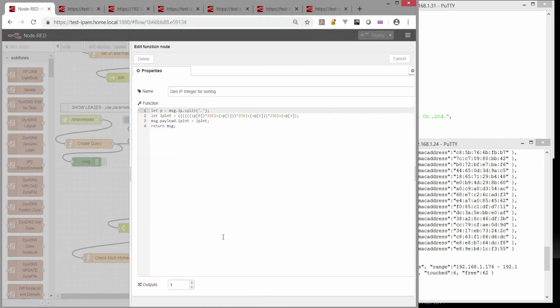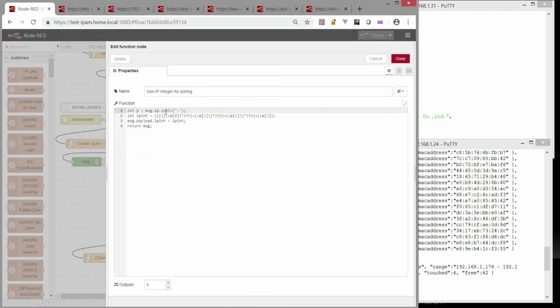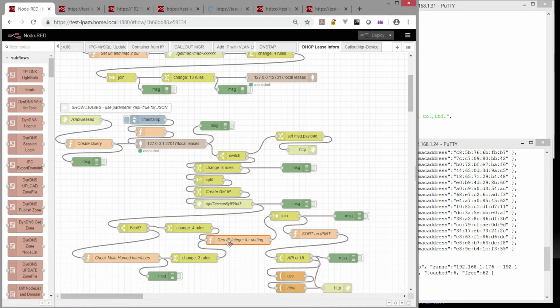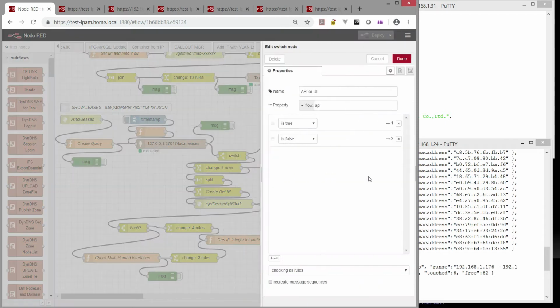Then I want to pass, and I'm generating the IP integer based on the IP being sent and setting that IP in. I could probably do this in another expression builder, but I did it through a separate function to keep it consistent. And then lastly, joining this back together. Because I really just want to sort all of these by IP, I'm sorting it.